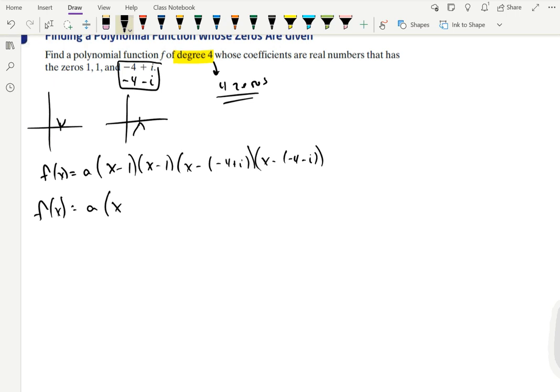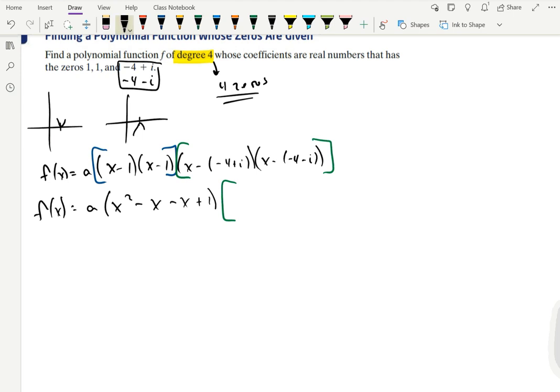So that would be, let's see, x. What I'm going to end up doing here, just for sake of example, is group the first 2 items together, and group the next 2 factors together. So we got x times x is x squared, x times minus 1 is minus x, minus 1 times x is another minus x, minus 1 times minus 1 is positive 1. Let's take a look at what we have next.